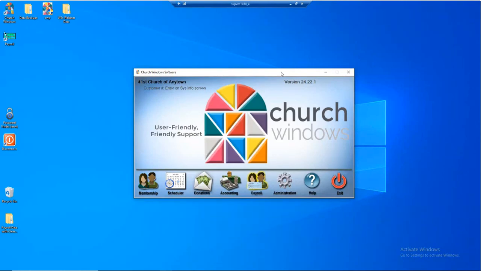Okay? First of all, everyone should be using the new payroll here at our home screen. It's in Church Windows 24.22.1. There is no separate payroll anymore for Church Windows. It's all in the main home screen for Church Windows now. We're not updating the old version. We're not supporting it. There are no tax forms for 2022 or tax tables for 2023 in the old payroll, so don't even try, okay? It's all in the new version. Okay, can't stress that enough.